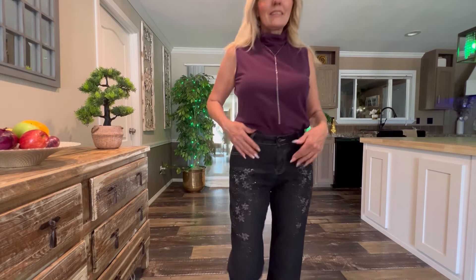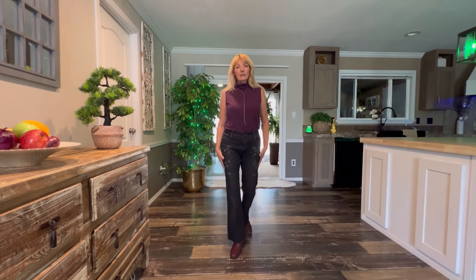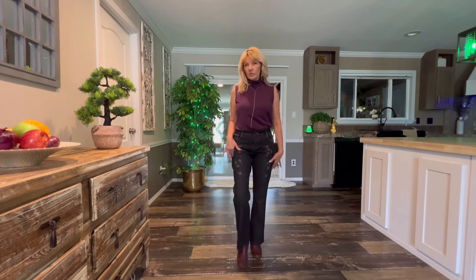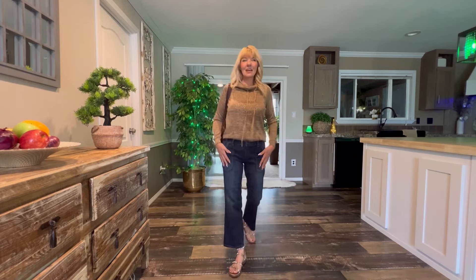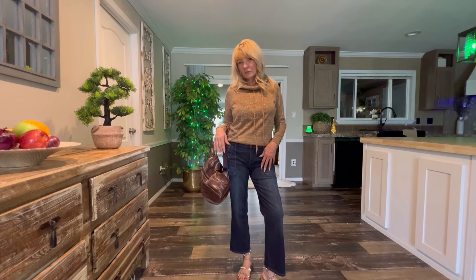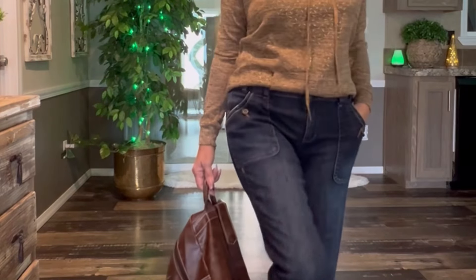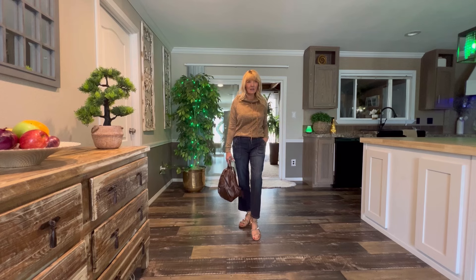And these pants — I don't know if you can tell, but they've got little flowers on them. I love them. I can't wait until it starts cooling down a little bit more. I only paid like $4 for these pants and I love the way they fit. I thought these pants were so adorable and they fit really well. I thought I could get them to show off my little sandals. I can also put it with a bunch of different types of shirts, as long as it's a plain-colored shirt because there's a lot going on.